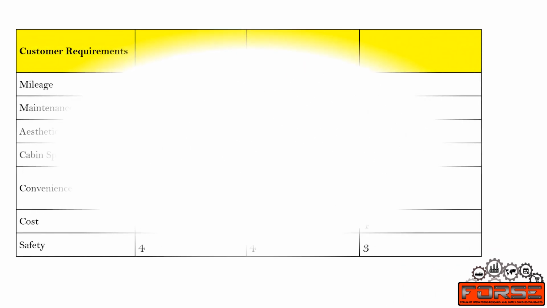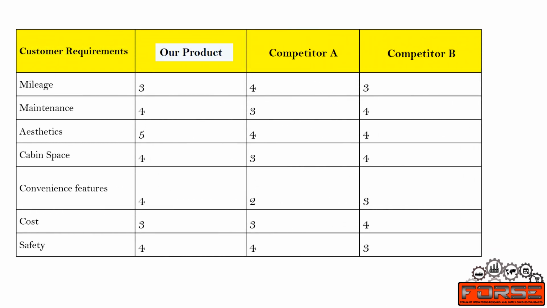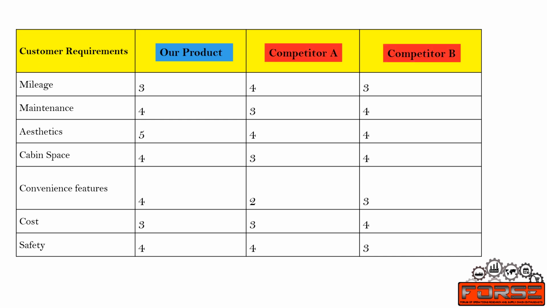Further, the manufacturer analyzes their own, and the competitors' capabilities of fulfilling the customer's listed wants on a scale of 1 to 5, 1 representing high dissatisfaction and 5 representing the highest level of satisfaction, and the following table is obtained, which enables the manufacturer to understand the features offered by the competitors in a better manner.